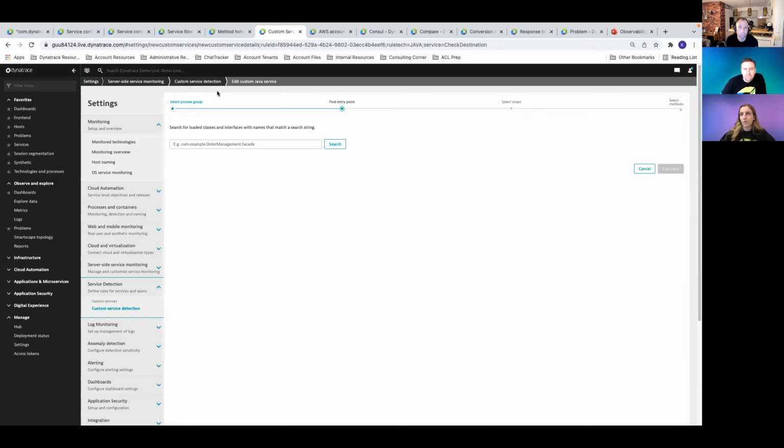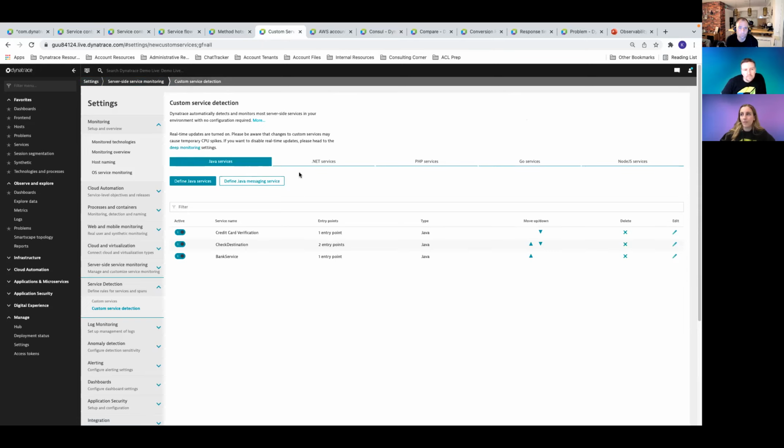So it's fairly straightforward. Like I said, you also have the option to manually define it if you already know, but using the tool to help make sure everything's already synced in Dynatrace is very helpful. So it's just as simple as that. I just find the class and method, and then I put that in as an entry point, and then suddenly I have a new microservice.